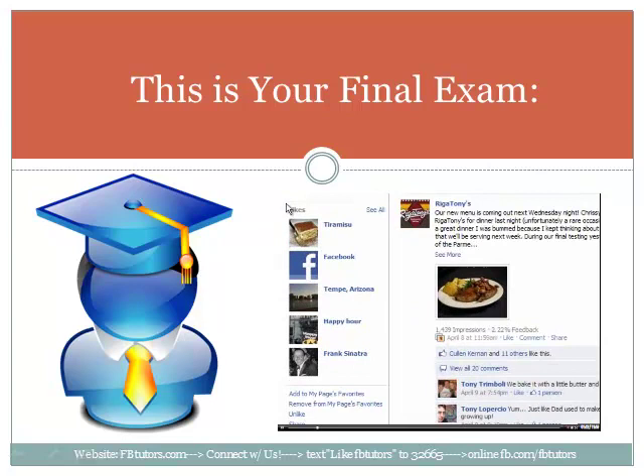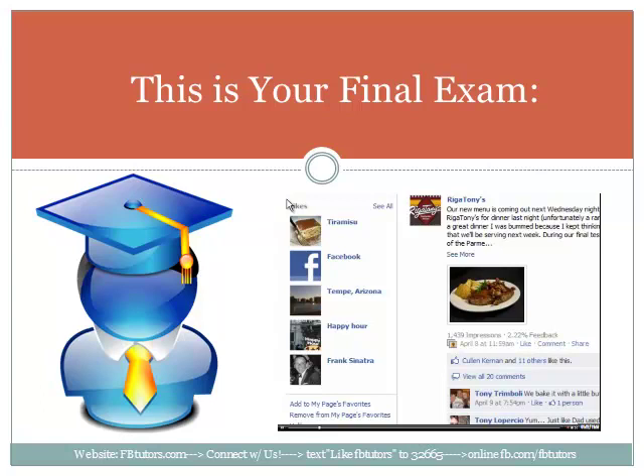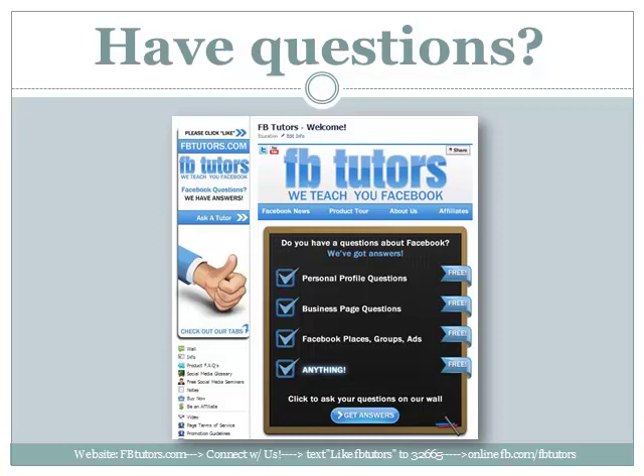This example pretty much includes all the tools that we teach our students, from creating a page to landing tabs to ads and everything in between. If you are interested in learning more, go to FBTutors.com. So what do you think? Do you have any ideas for our author? Do you think what I proposed would work? Do you have a better strategy or any questions? Let me know on Facebook.com/FBTutors or if I can assist you in any way. Thanks for tuning in and feel free to share the video to educate others about Facebook ads and sales funnels.